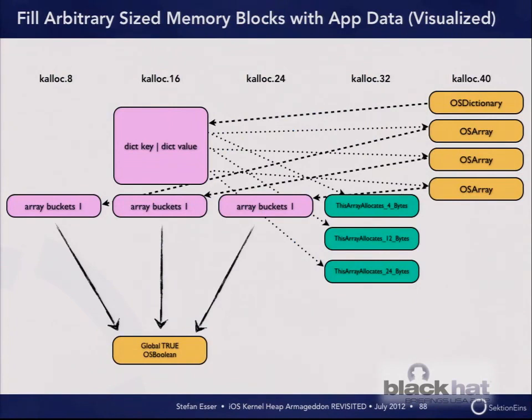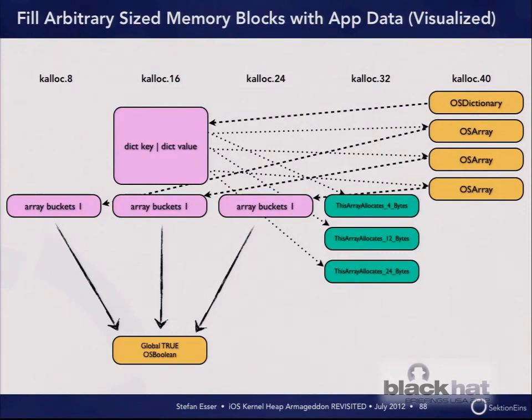Again, if you look at how this looks in memory, it looks quite complicated, but what you need to know is just that you have all the memory blocks in the different zones. And interesting here is that when the kernel creates Booleans with OSUnserializeXML, it doesn't really create the objects. It creates references to global true and false values. So all the Booleans that are inserted into these array buckets are actually not using more memory. They are just using the pointers, because the pointer points to the global object, and this just increases and decreases the reference counter.